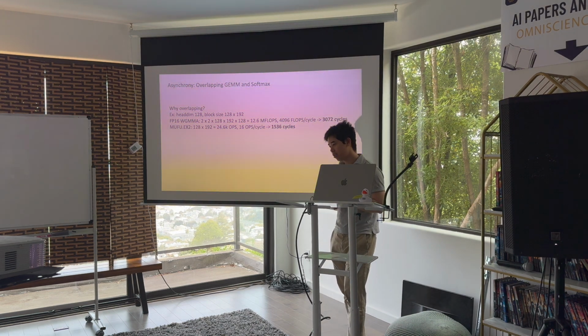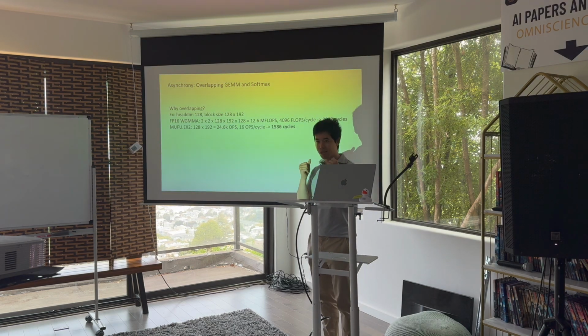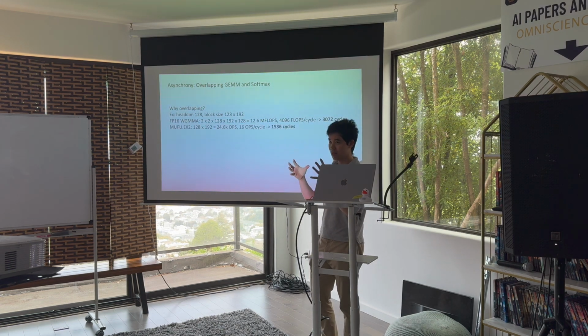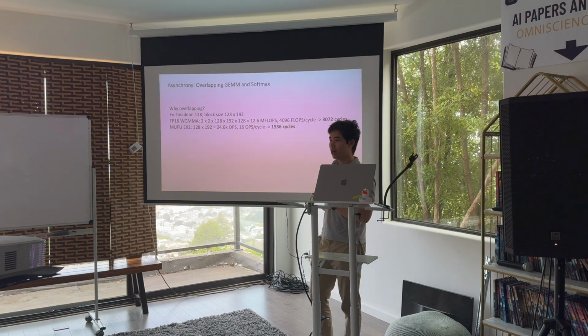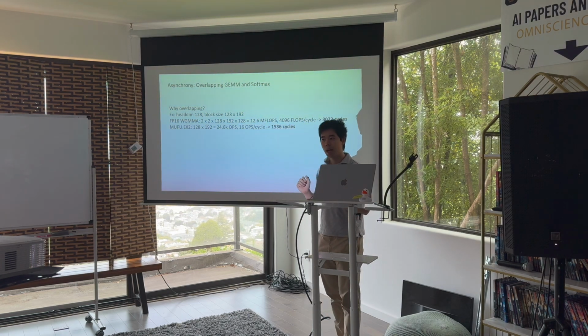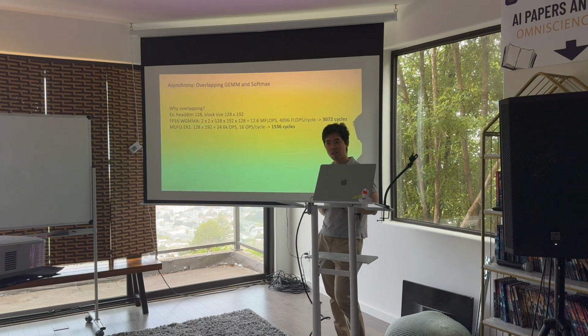So in attention, there are two main operations. One is the matrix multiply, so Q times K, or taking the probability and multiplying by V. These matrix multiplies you need to use tensor cores for. But within the softmax, you need to do things like exponentiation. You find the max, then subtract the max and exponentiate that. Turns out exponentiation is very, very slow, or has very low throughput.